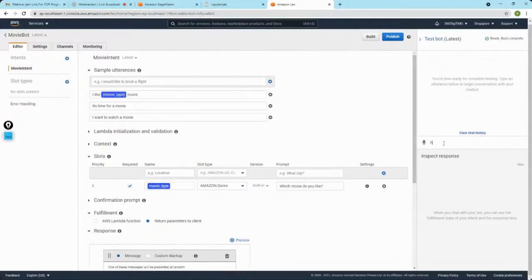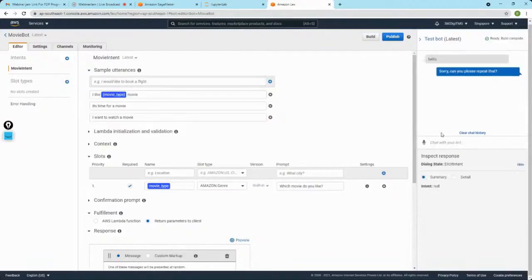Let me say hello. Oh, it says sorry, can you please repeat that? I want to watch a movie. Which movie do you like? Where is that question? Here in the slots. Which movie do you like? I like action movies.